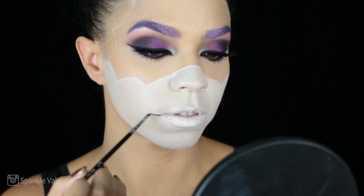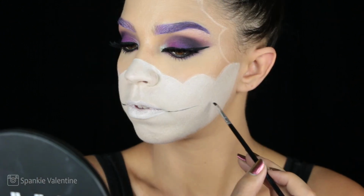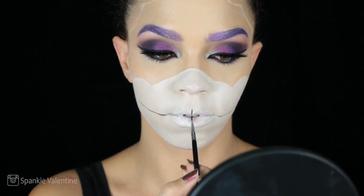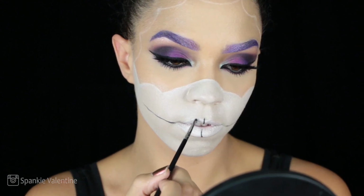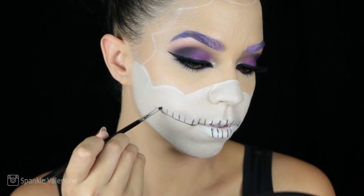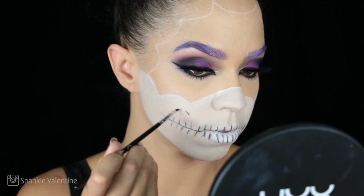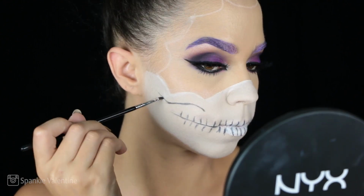And I am grabbing now a black eyeshadow, and I'm going to start tracing out the width of the mouth and starting to define the teeth. I'm just doing this by drawing vertical lines up and down along those horizontal lines that I created. You can do as many teeth, as few teeth, make them as big, as small as you want. And now I'm going to carve out that inner jaw part.